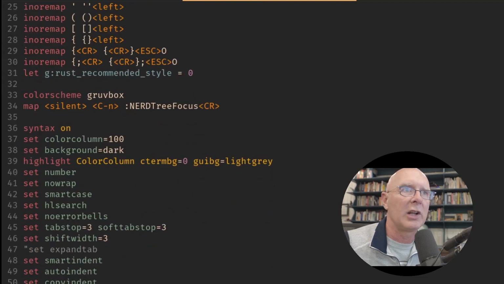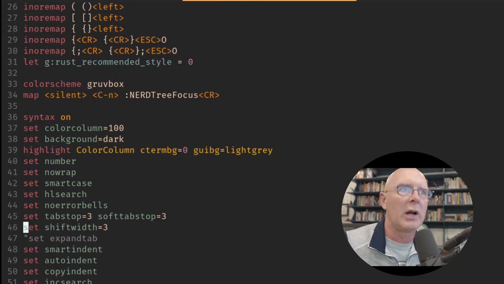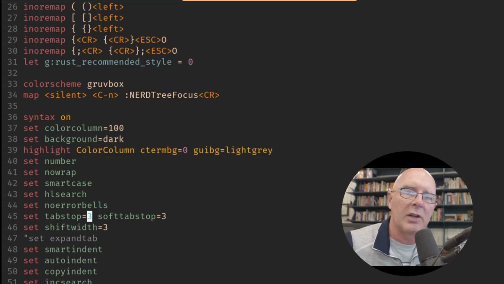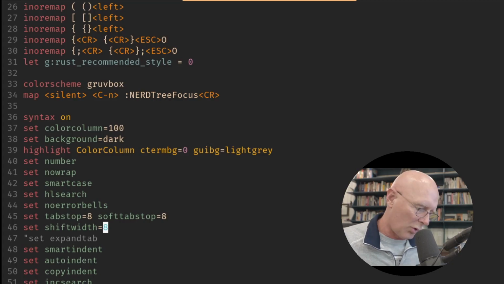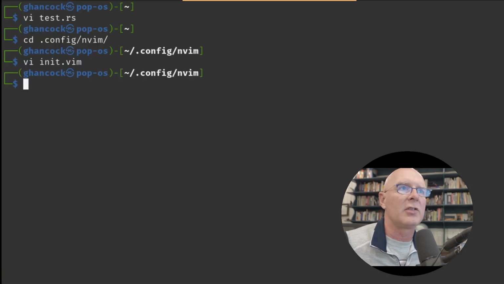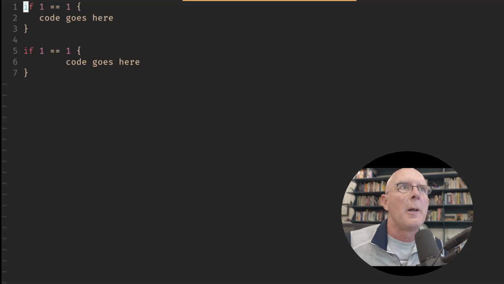And you don't have to understand all this. I'm just kind of showing you how this works. So right now I'm set to 3 tab stops. That's what my default is. But let's say that I have decided that I really like the way 8 tab stops look. I don't really like 3. It's a little bit too short. And over the years, I have decided that I like to view 8 when I'm working with stuff. And so we're going to VI this test.rs file again.